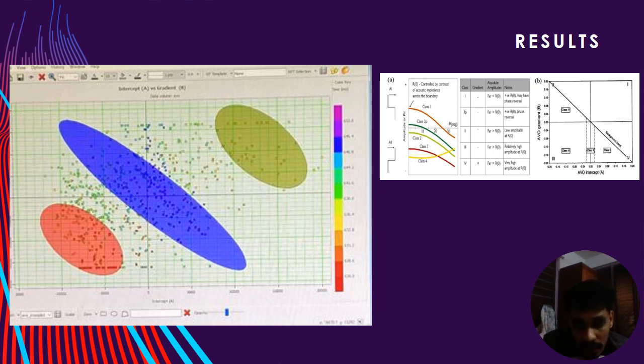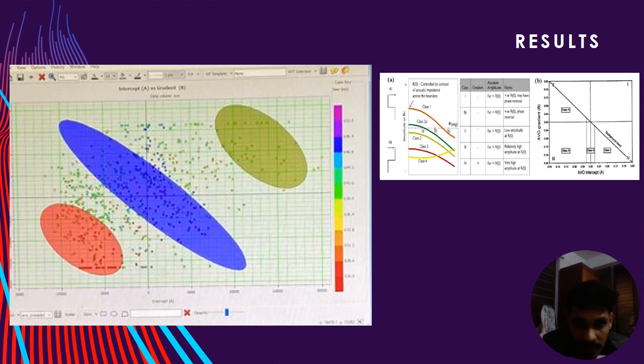The intercept is the zero offset or normal incident reflection amplitude of an event, while the gradient is the change of reflection amplitude with the offset of incidence. As you can see on the right hand side of the slide, there is the relationship between the reflection coefficient versus the angle of incidence at a certain event, and this is then computed to the intercept and gradient format as shown in the result section here. For every section of that intercept gradient plot, we can deduce where the data points are set, and using the figure on your far right, we can distinguish the types of AVO classes.